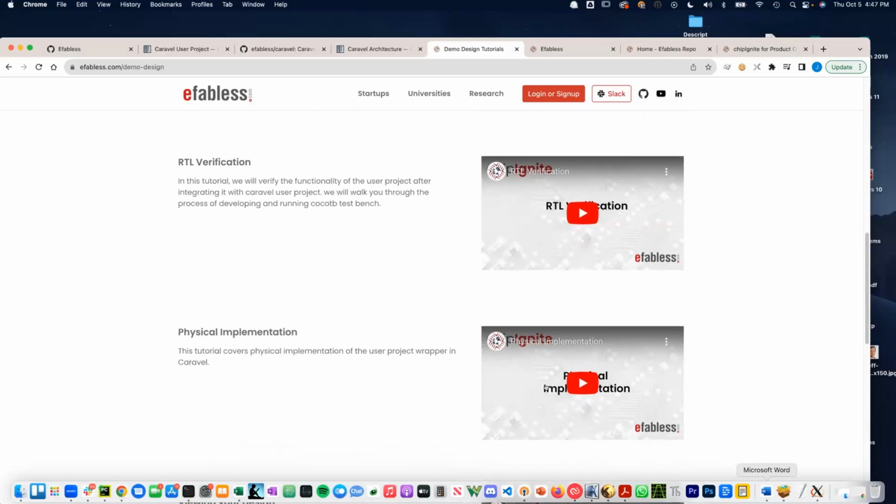This next video, physical implementation, will walk through how you implement your design. It's fairly automated. It's going to be a single make target, like make and the name of the module that you have within user project wrapper, and then you'll likely come back and implement the second step where you'll make user project wrapper to do the final assembly and integration of your design for the complete layout.